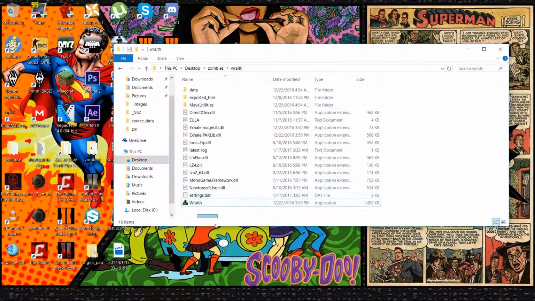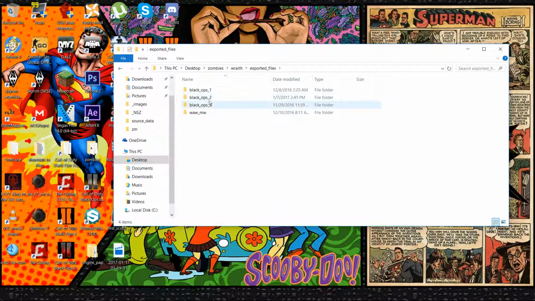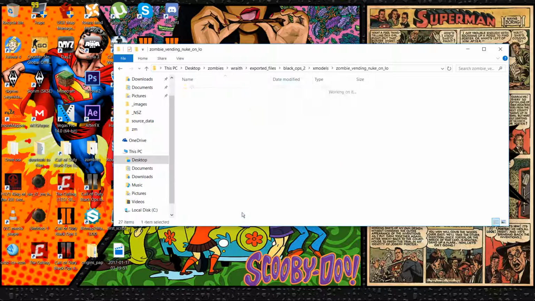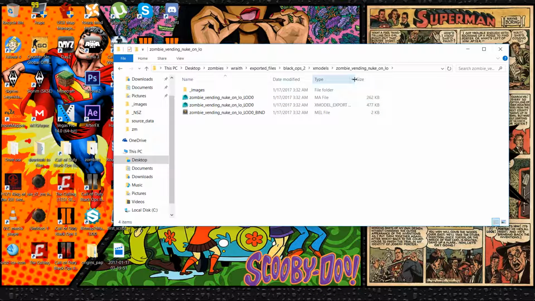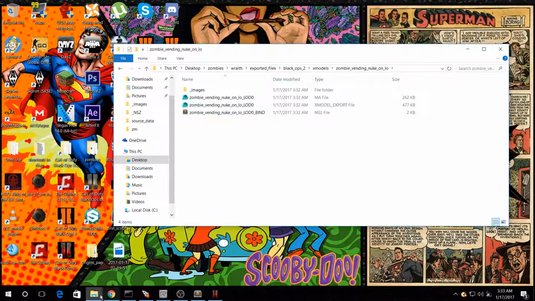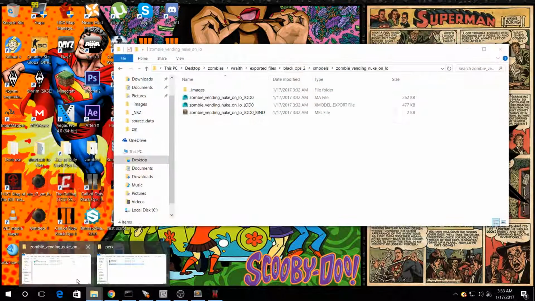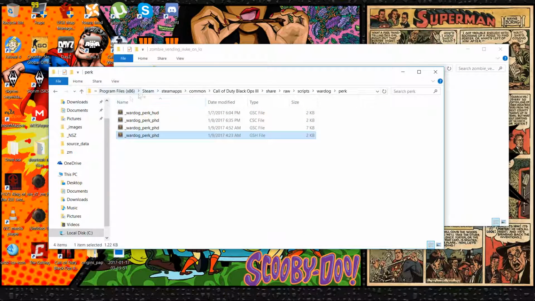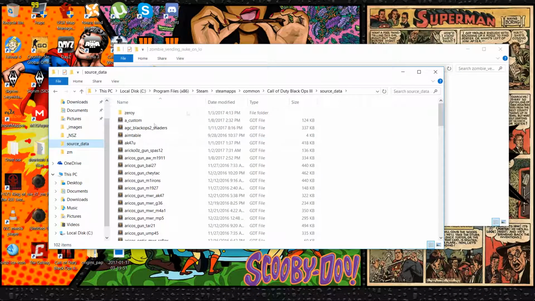Where you have extracted this program, you should find the exported files folder. Go to the game that you ripped this from, so either Black Ops 2 or Black Ops 1. Go to X models, look for vending nuke on, so here it is, and you're going to take this model export file. You're also going to need a program named Kronos, which I have a link to in the description where you can download it.